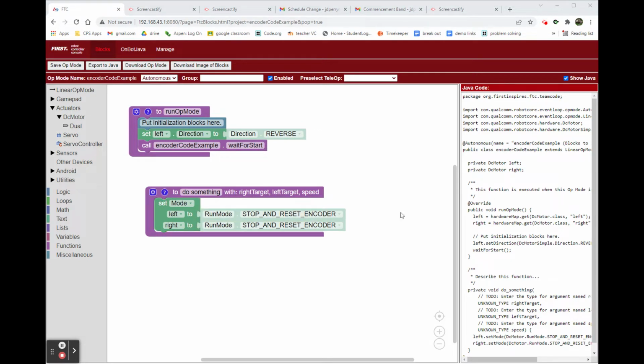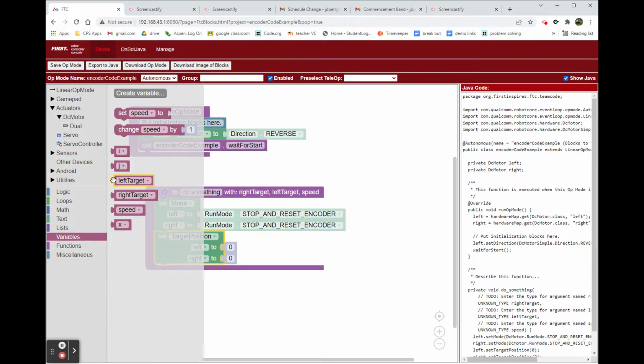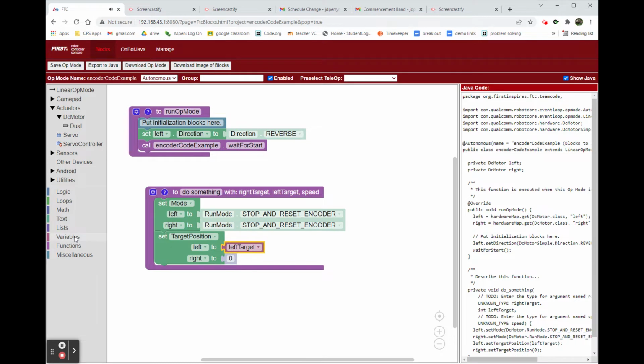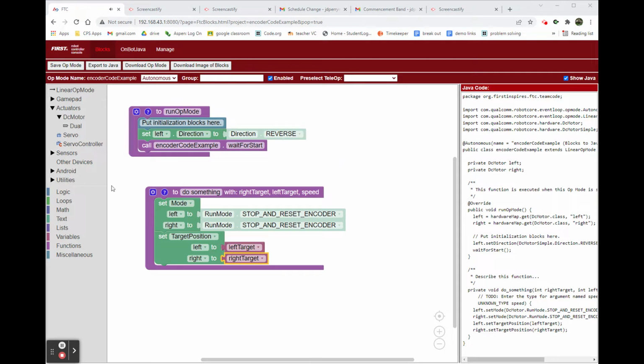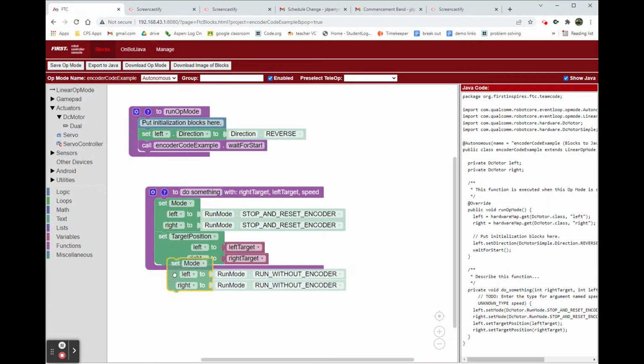The next thing we're going to do is set our target positions, once again under dual. And instead of using 0, we're going to use these variables we just created as inputs. We have left target and right target. The next step is to set the mode, once again, to run to position.